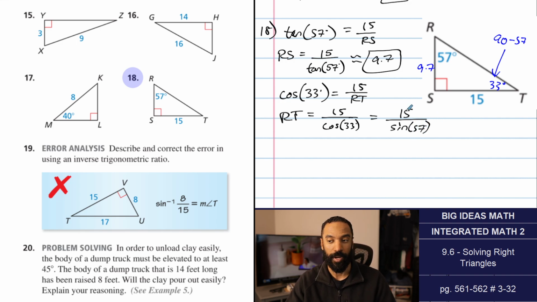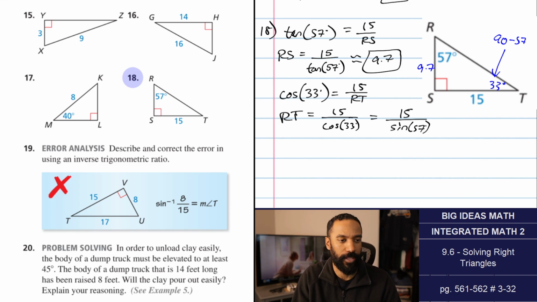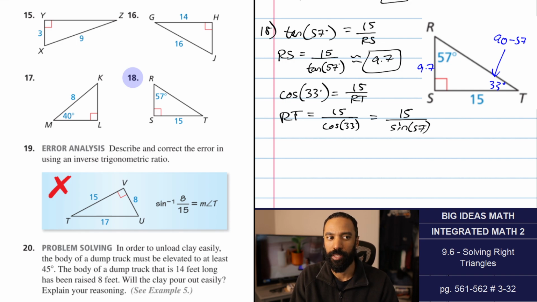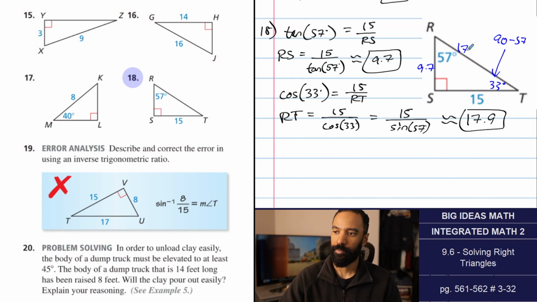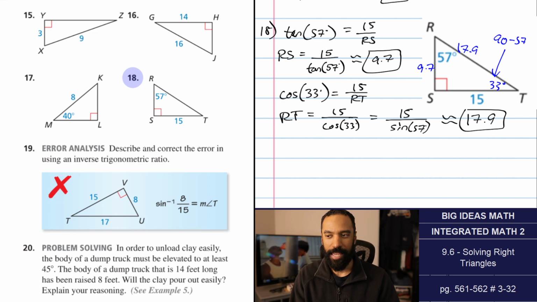I didn't fully set this one up, but I am giving you what you want to calculate. So 15 over the cosine of one or 15 over the cosine of the other will get you what you're looking for. Just to show you, I'm going to do this in the calculator with both. I just did 15 over cosine of 33. Let's do 15 over sine of 57. So either way, you're getting your 17.9 rounded value, which is the last number that we're trying to find there, 17.9. And there it is. Triangle is solved.